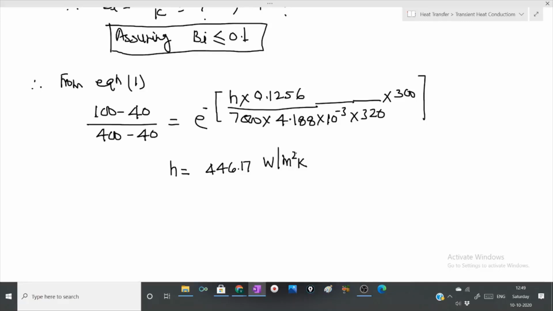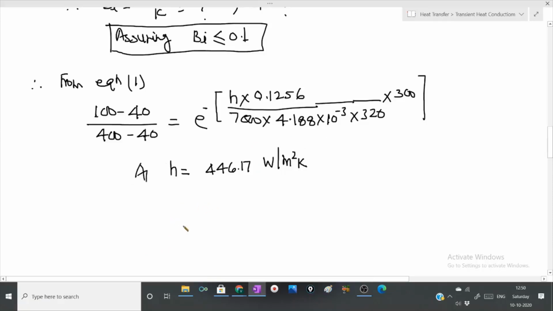Let me check this value. You people also check this value. Now how to solve this equation, that also I tell you. There is an exponential term, so shift of ln. Since there is an unknown term h here, you cannot solve this e to the power minus this parameter. So what you do, you take log of both the sides.